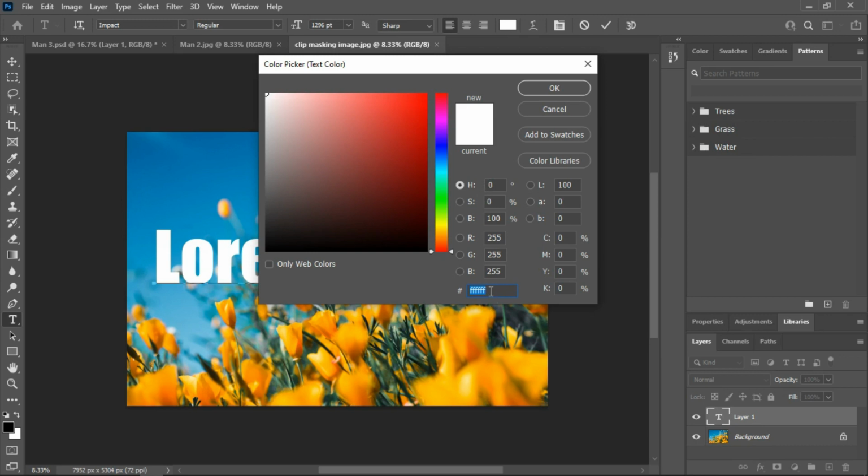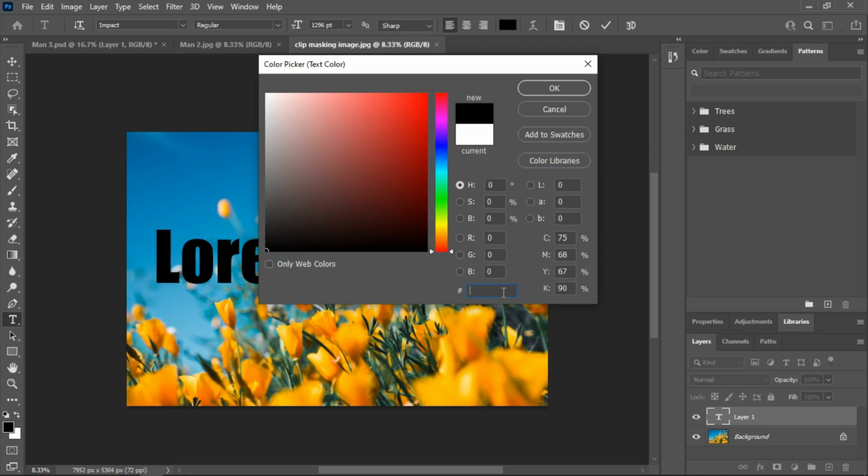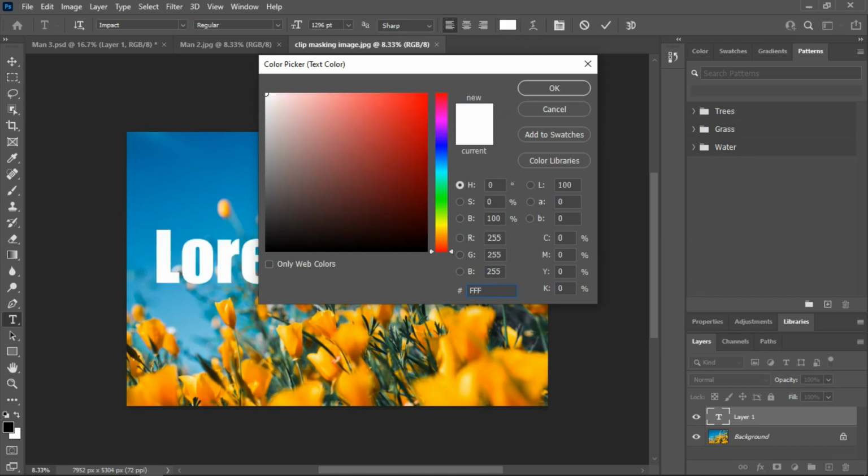You can type in your hexadecimal value, or you can use the RGB or HSL values. If you want black, you can just type 000, that is black. If you want white, you can use FFF. You can use the hexadecimal value like FF six times.